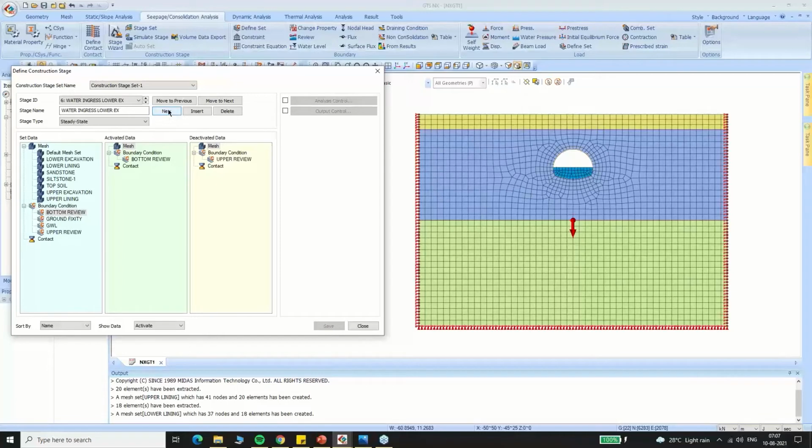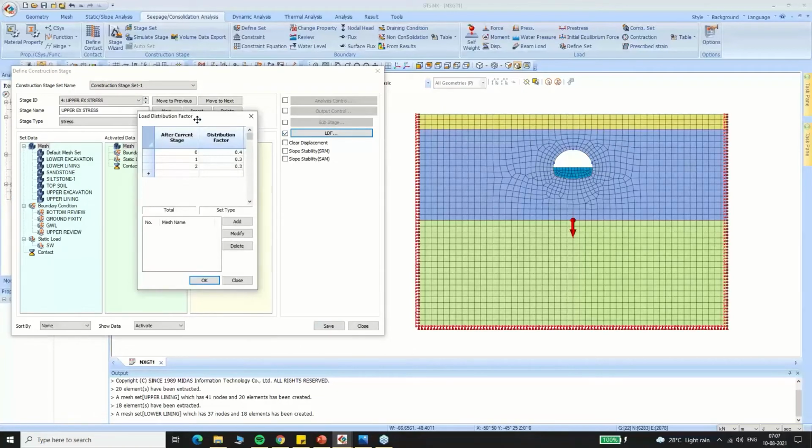Then we repeat the same drill, that is the stress stage, and we name it as lower X stress, press save. Here I forgot to mention two things. In the upper excavation stage, we activate the load distribution factor.